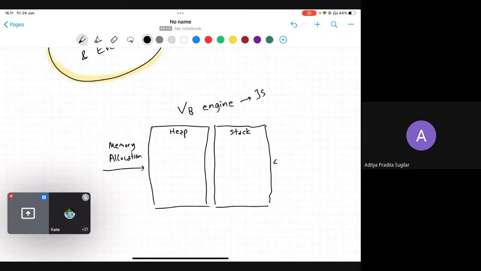And the stack is for function calls and the execution process or context.